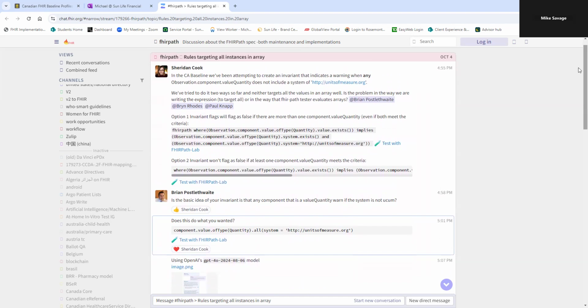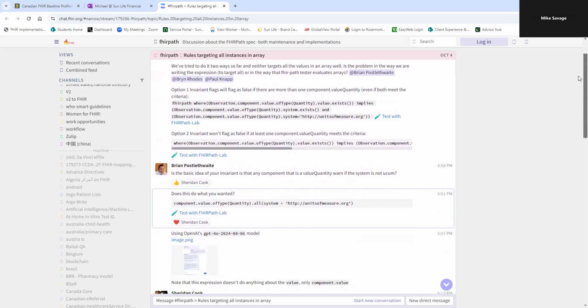This is what we're trying to do, and Brian summarizes it and says, "Is the basic idea that anytime there's a component of type value quantity, warn if the system isn't UCUM?" Sheridan gives a thumbs up. So we're not actually bound to checking that the quantity.value exists. That was just how we were figuring out whether there is a value quantity, right?